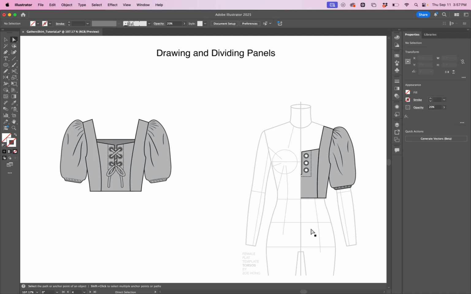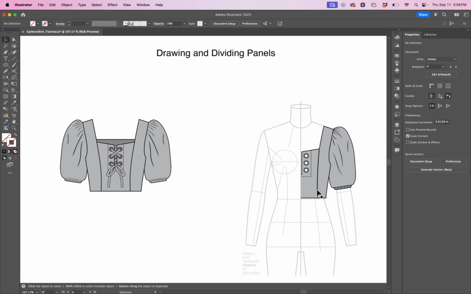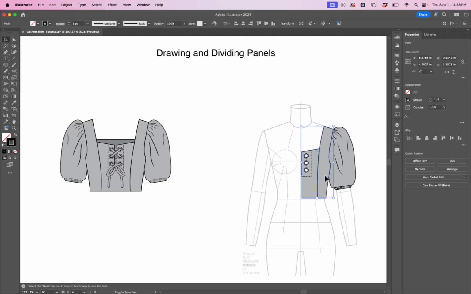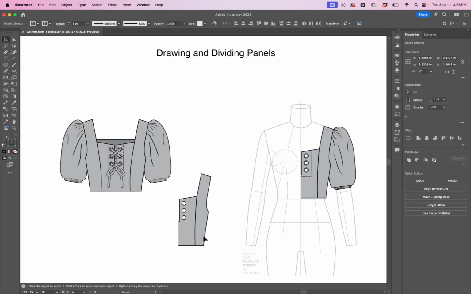Now, the way I like to do it, I like to keep the main shape on the bottom and then have the additional shapes on top. And this gives me the most control over adjustments of my drawing in the future. If I need to make adjustments, I don't need to merge things back together. I can simply remove. What I'm going to do is select this seam line and select my panel, and I will go ahead and copy and paste that.